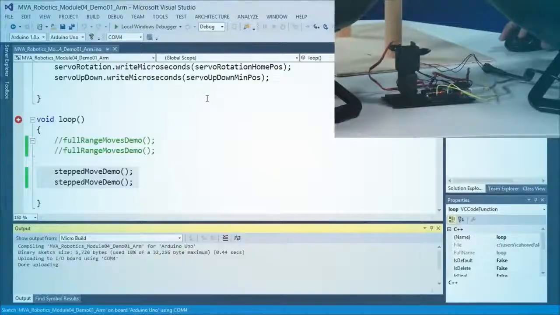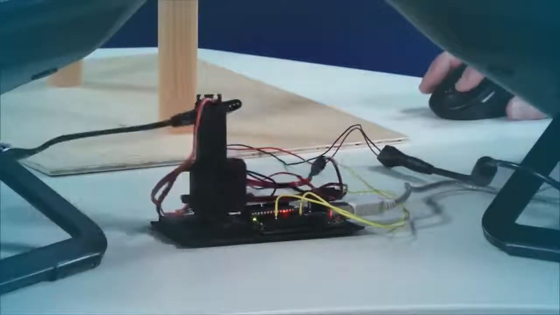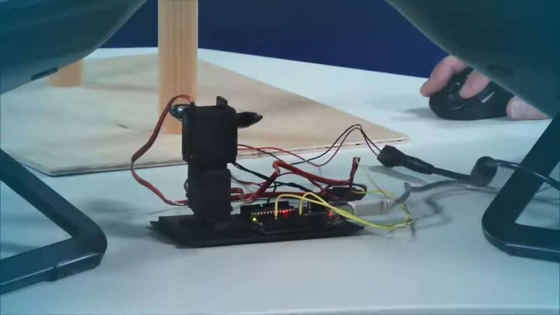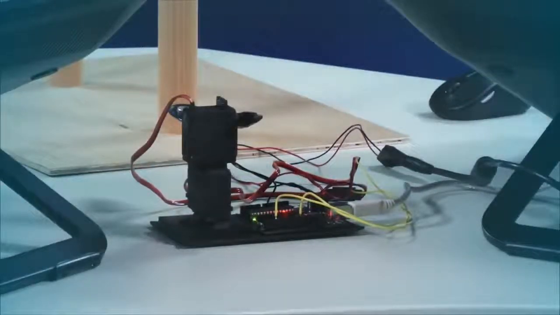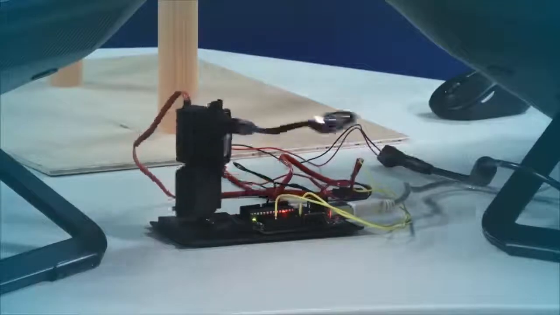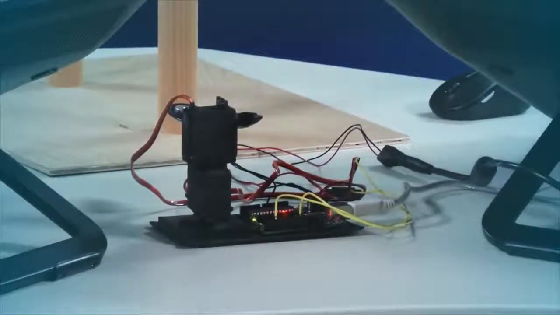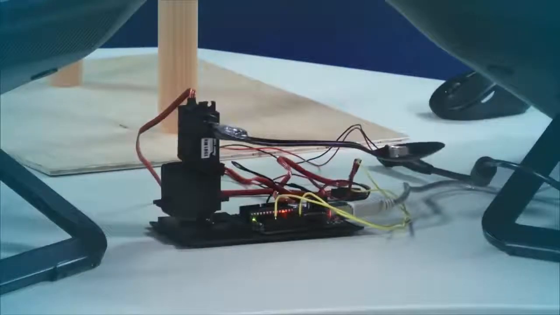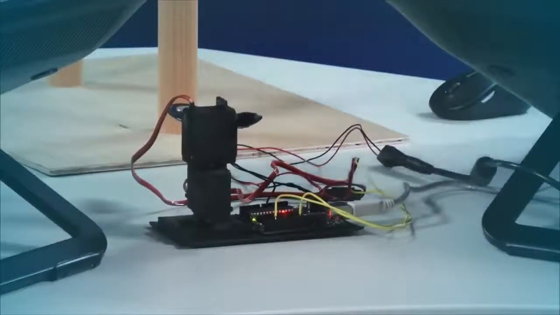It's loading up that code, and with any luck, it will stay in. Just barely, right? That's pretty good. So we kept it moving pretty fast. You don't really see the steps occurring, but you can kind of maybe hear the difference just a little bit. Oh, yes, totally. Just a little bit of a difference, but it looks pretty much the same. So we achieved our goal of slowing it down enough, smoothing it out enough with this stepped motion that we were able to keep it in place. That's pretty cool. There we go.